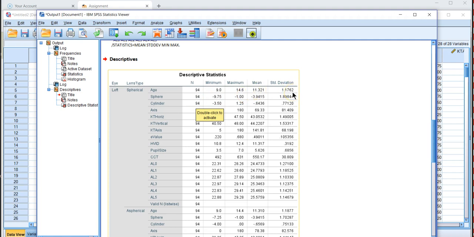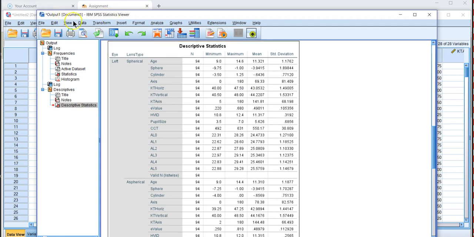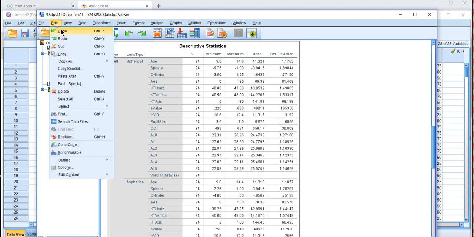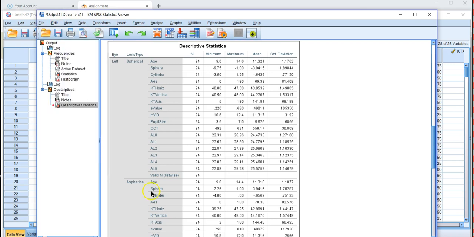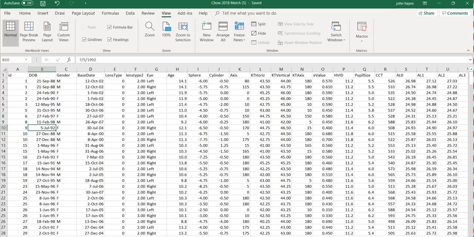Now, if you were going to do this for the demographic section of your thesis, then you would copy this table into a new sheet in Excel. So you just click, and you can come up to Edit, Copy, or you could do Control-C. And then you go to your spreadsheet.